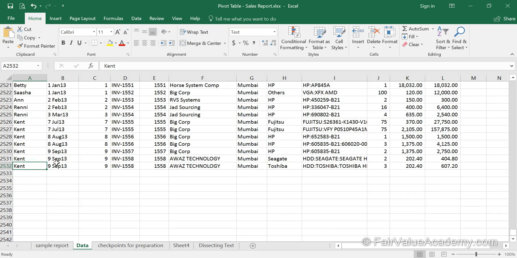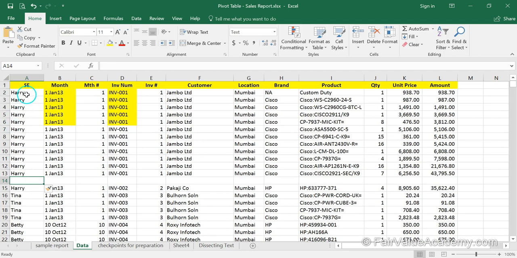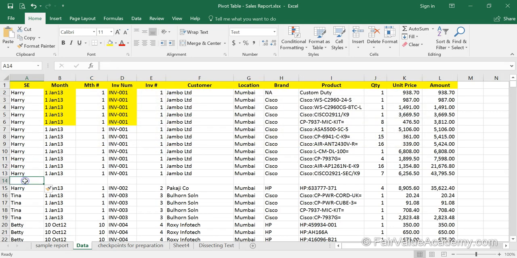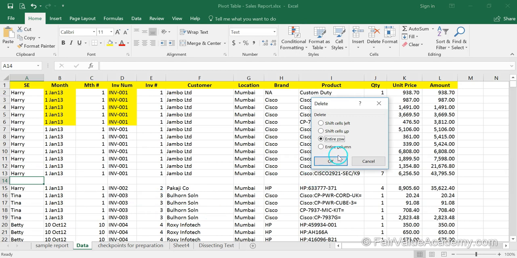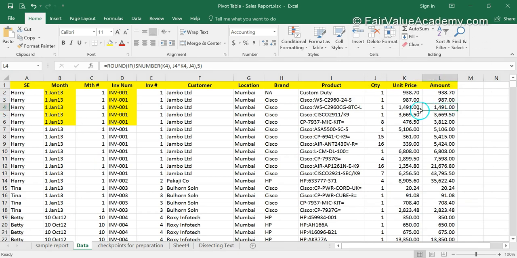Let me go back on top by Control up arrow key, and we will insert a row in the middle just for testing purpose. And now I will use Control down arrow key once again. It takes me to this particular cell, which is the last cell in this column, and that is continuously filled. So this is how we know that when you use this method of Control down arrow, it will take you to the bottommost cell in that column and all the cells in between will be filled. So let me delete this row for the time being. Similarly, you can use Control right key to go to the rightmost column in that particular row. Okay, so in this particular sheet, there is no empty row.